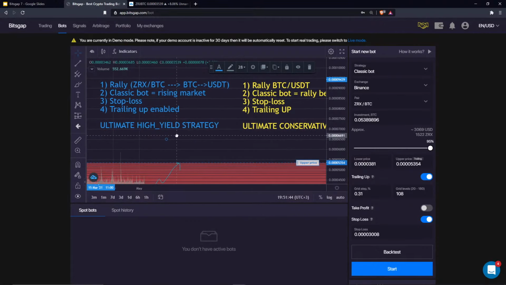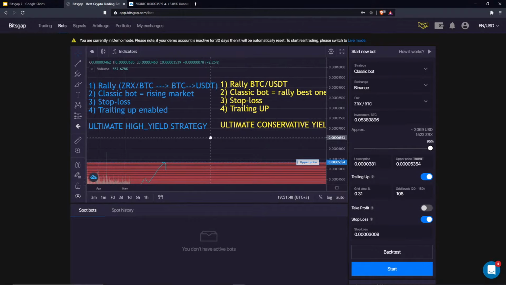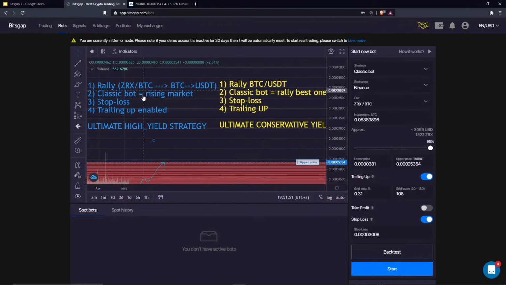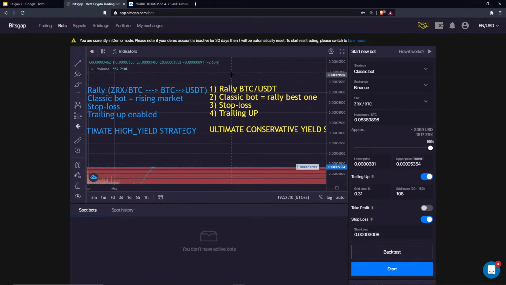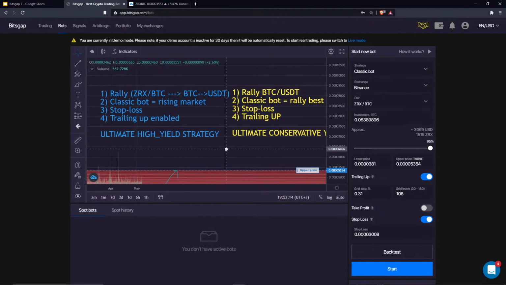So here's the thing to take into account. And by the way, in this ultimate high yield strategy, stop loss is the top priority, because we know that in this high yield strategy, your risk is multiplied because you have a double exposure, both to, in that case, 0x and BTC relative to USDT. That's the thing to keep in mind. So two strategies explained here, and I'm gonna leave it here for you just for a while.